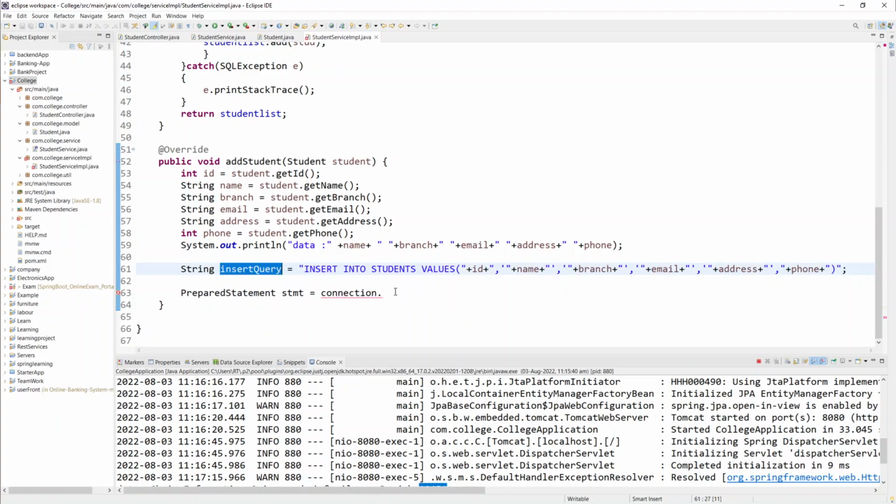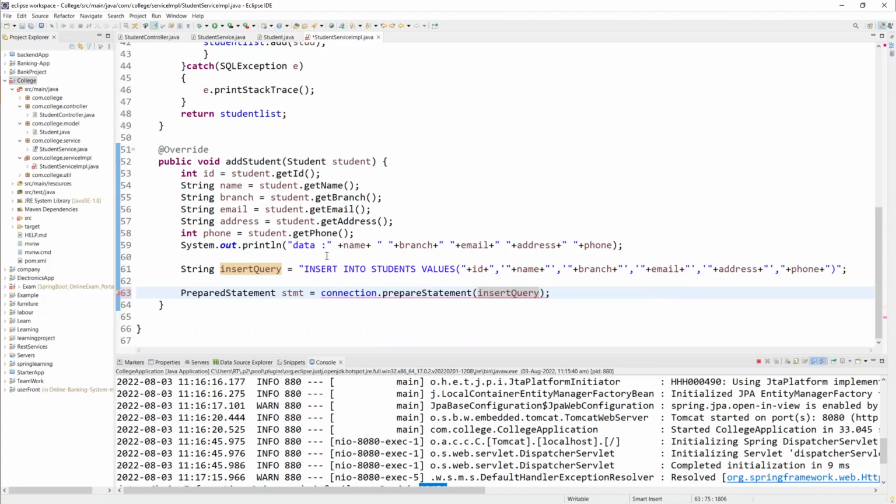We just need to pass the variable over here. That's all. So prepareStatement with insertQuery. Done. Let's see what the error is with the prepare statement.